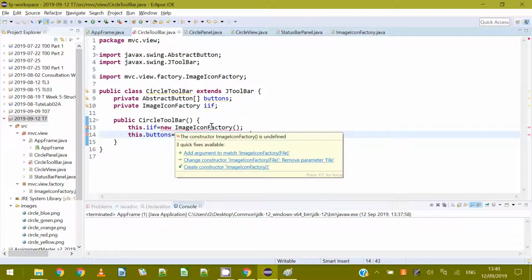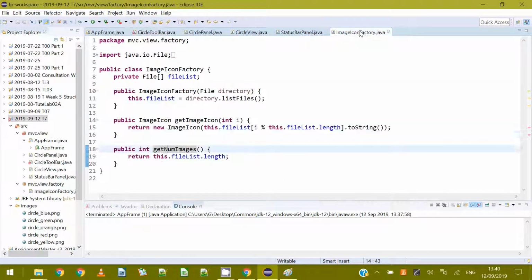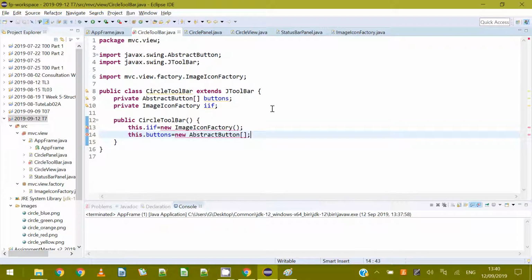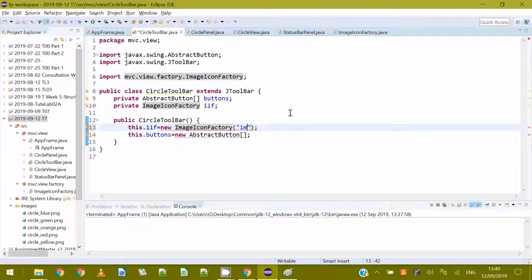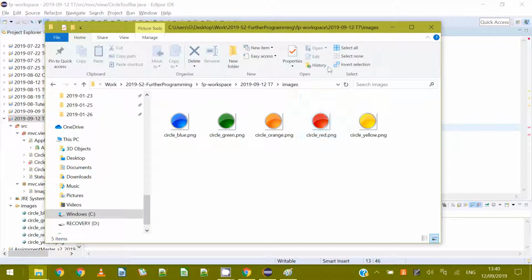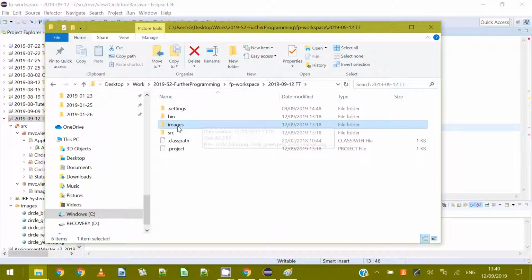New image icon factory takes a file path to where the images are. So I'm just going to give the relative path saying images, because that's the name of my folder here, images. So that's because this name is here, right? So that's that name.